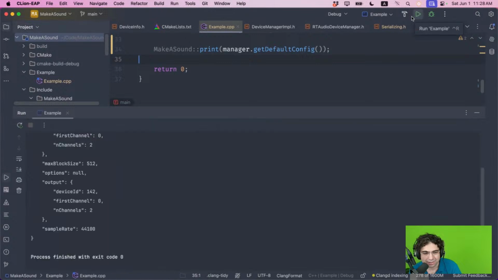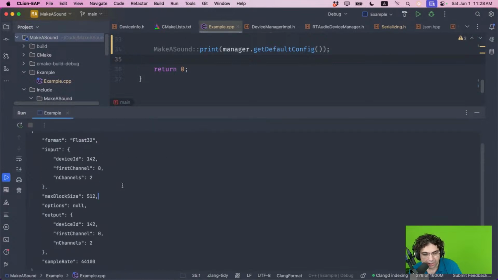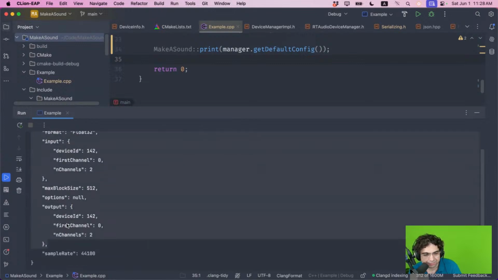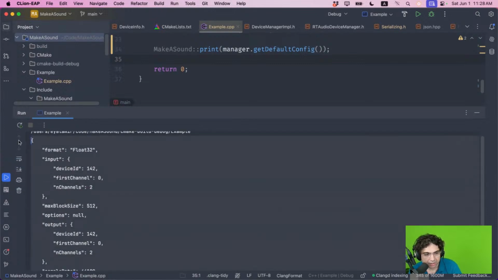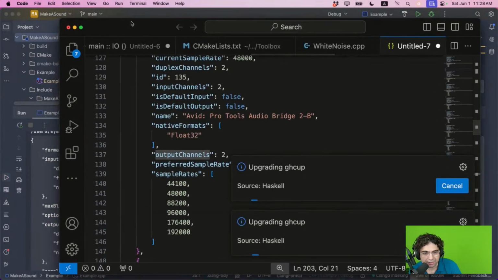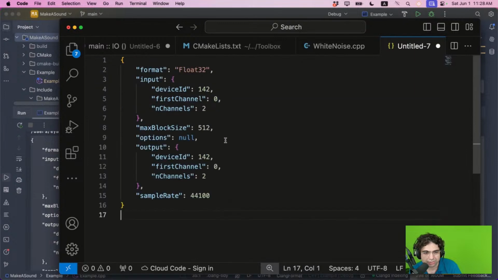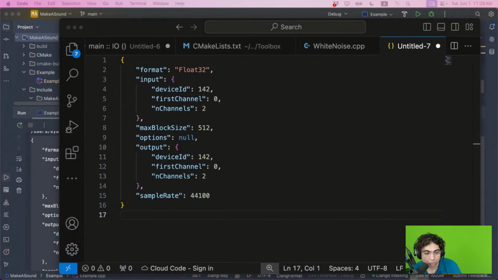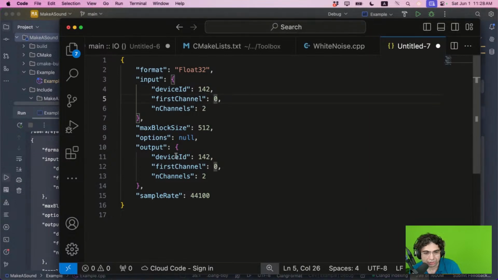Running this, and good. Okay, so this printed my current configuration. Let's have a look at it in Visual Studio Code. This is really nice because I now have a nice interface for serializing, and this should also be able to load from a JSON or a JSON string. I didn't test this correctly, but okay, that's pretty good.